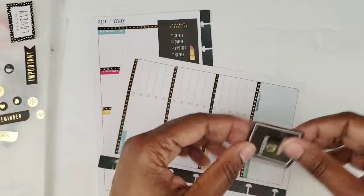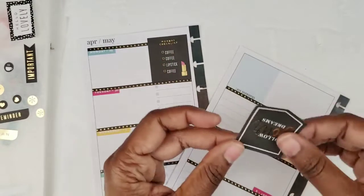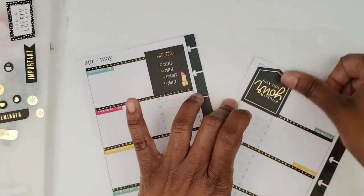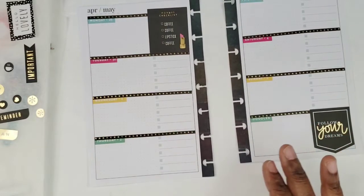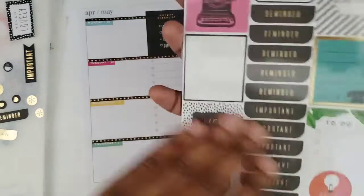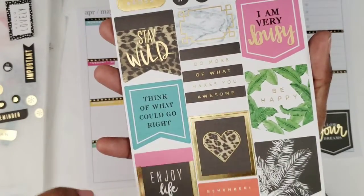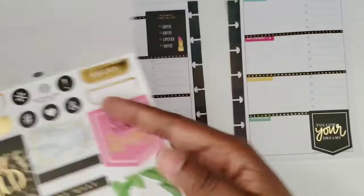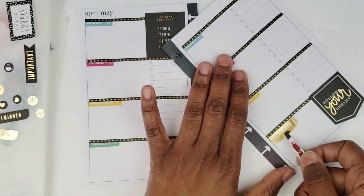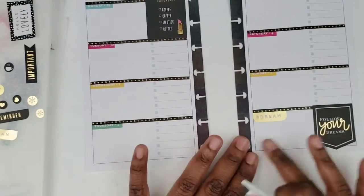I have this 'Follow Your Dreams' sticker and I'm going to put this down in this little box here. I'd better use the lines because I probably didn't put the washi straight, which means if I try to use the washi as a line guide it's not gonna work. And of course I want to cover this doodle — 'Dream Boss' — well since it says follow your dreams, we can put hashtag dreams there. I think that's fitting and I can even use that to journal a little something.